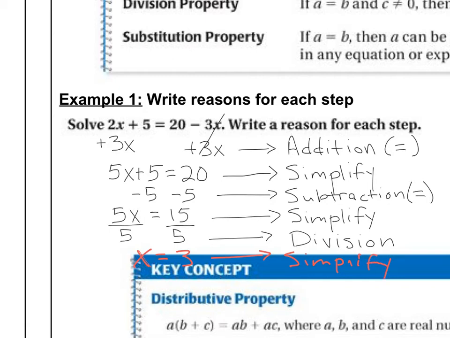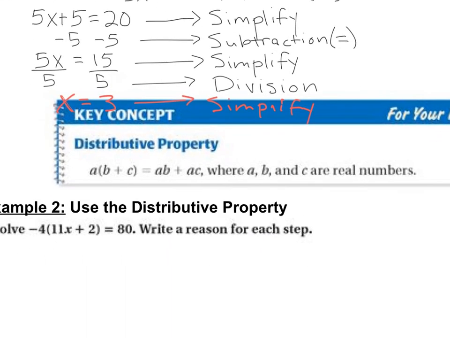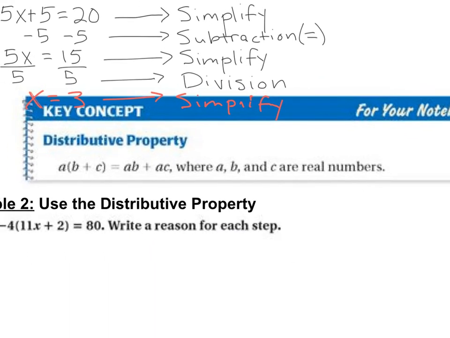Okay, so that's basically what a proof is. We gave a reason for each step as we walked through it. Again, this is everything you've done before. We are just now putting reasons to it. So make sure that every time you do something, you know the reasoning behind it or the property behind it and why it works the way it does.